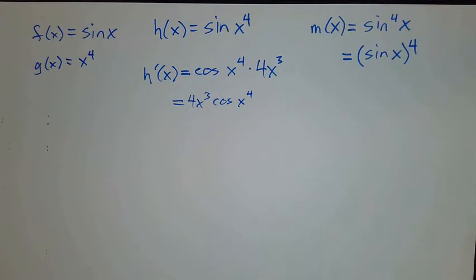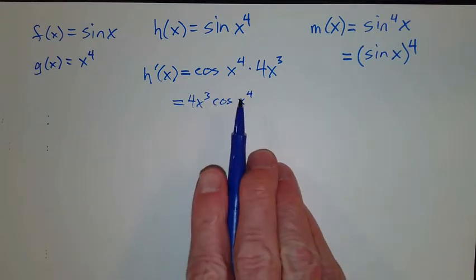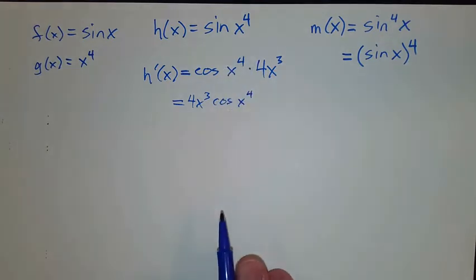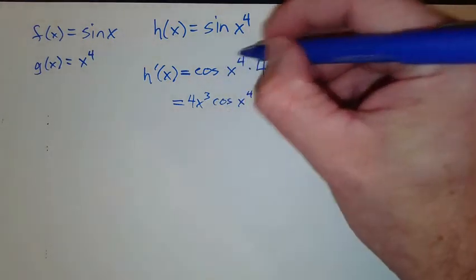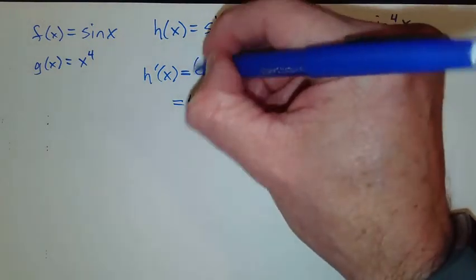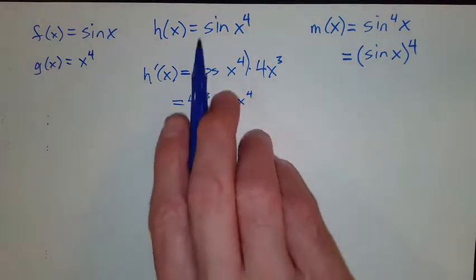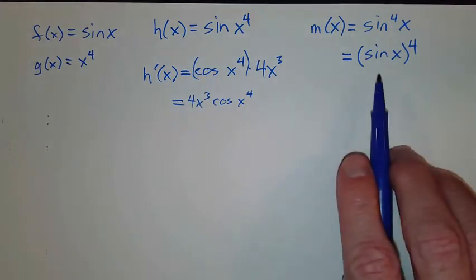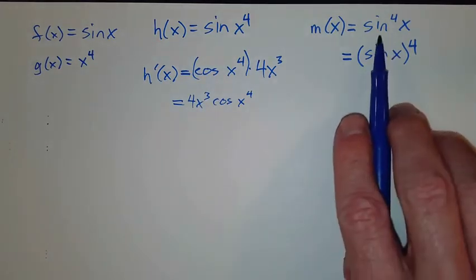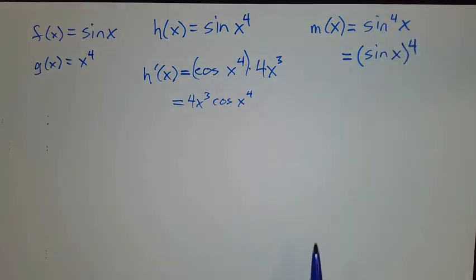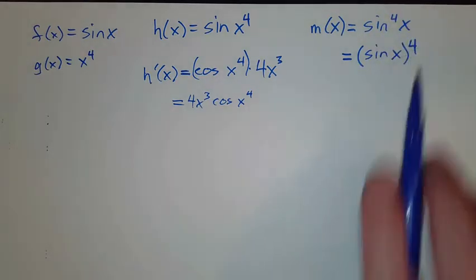This isn't a necessary step, but without any parentheses here, you might think that this is all one big thing that I'm taking cosine of. I could avoid confusion by putting parentheses around it like that. Those are not necessary parentheses, but they can help avoid confusion. So there we go. This is the derivative of sine of x to the fourth. Let's take a look at the derivative of sine to the fourth of x, which is, again, sine of x to the fourth power.